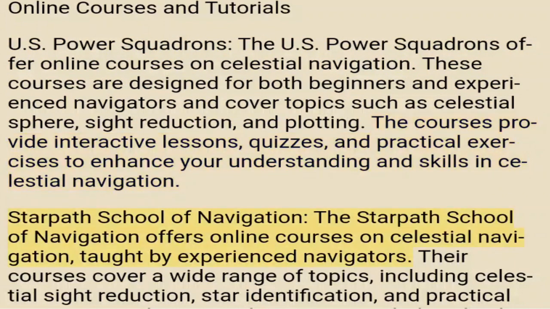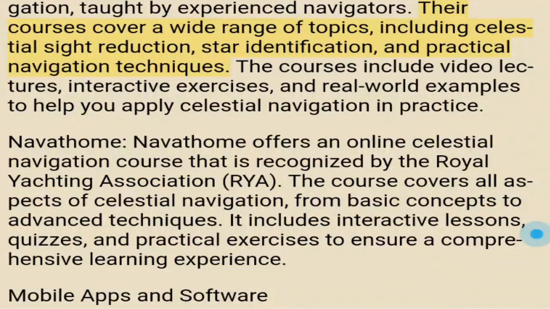Starpath School of Navigation. The Starpath School of Navigation offers online courses on celestial navigation, taught by experienced navigators. Their courses cover a wide range of topics, including celestial sight reduction, star identification, and practical navigation techniques. The courses include video lectures, interactive exercises, and real-world examples to help you apply celestial navigation in practice. Navathome.